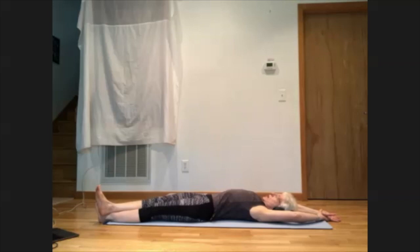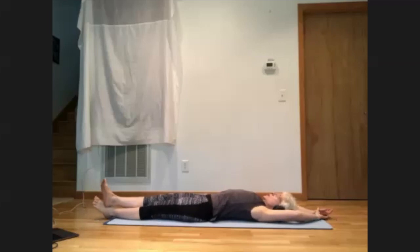Breathe into the right side of the body, taking a bit of a stretch on the right side. Now we have the right leg crossed across the midline a little bit. We'll bring the feet and the hands back to the center and recross.